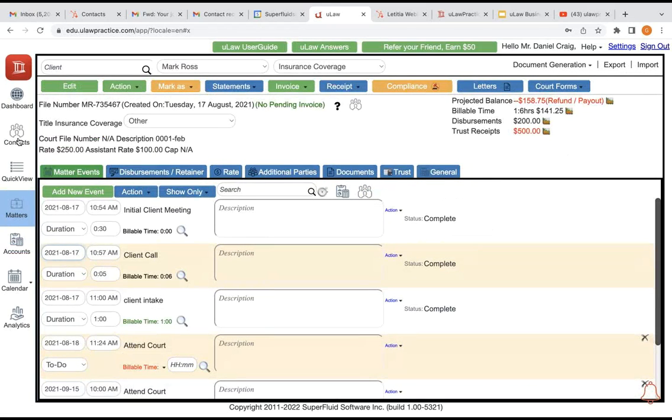In the meantime, talking about Matter level reports, there are definitely way beyond invoice generation or receipt generation or getting them to the clients. They are way more than just that.